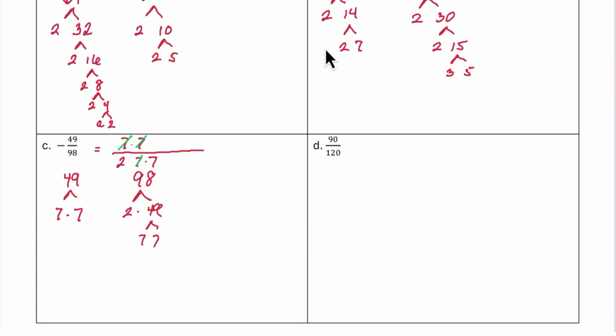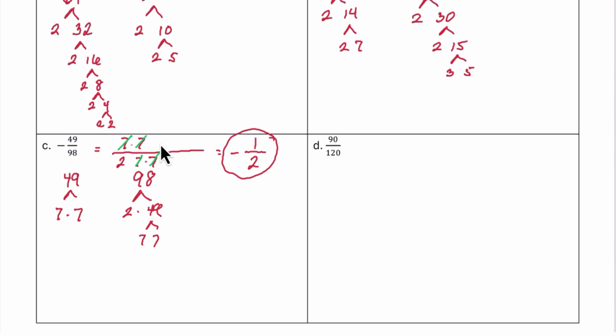Both of the 7's reduce. Notice that the numerator, both 7's reduced and go away. But there's still a number up here. It's just understood to be a 1. And the bottom, the denominator has 2, and it is negative since the original fraction is negative. So the reduced or simplified version is negative 1/2.